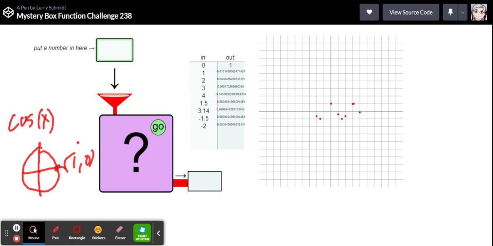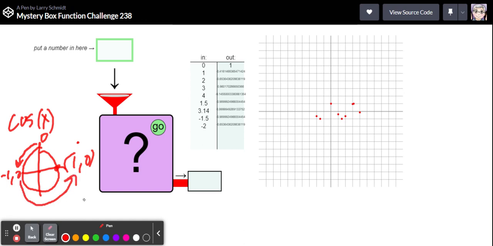So we start at 1. That's the maximum value of the cosine. And as this angle goes up the circle, the x coordinate gets closer and closer to 0, so that by the time we're at pi over 2, we should be at 0. And then it gets smaller, and we go to -1. So by the time we're at pi, we should be at -1. We got to -1 at pi over 2. And at pi, we're back up to 1, which would be all the way around. So it looks like we're going too fast around the circle for it to just be cosine of x.